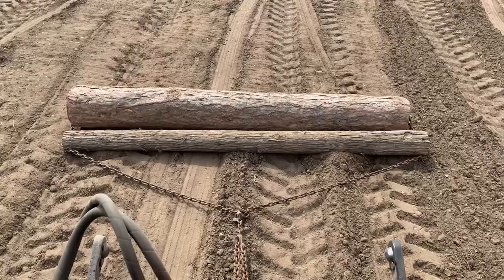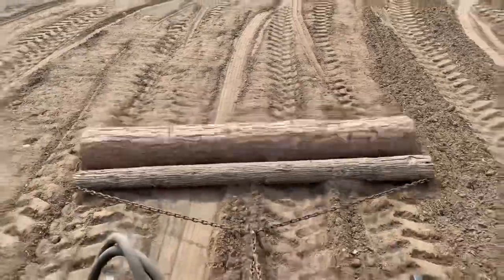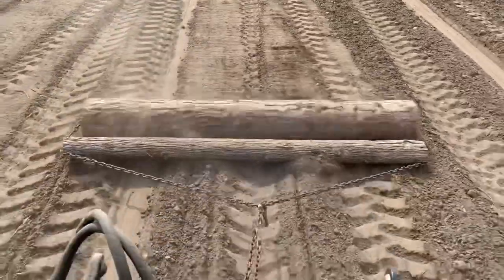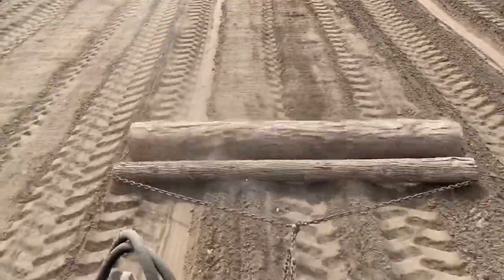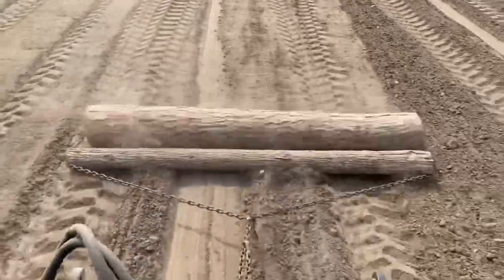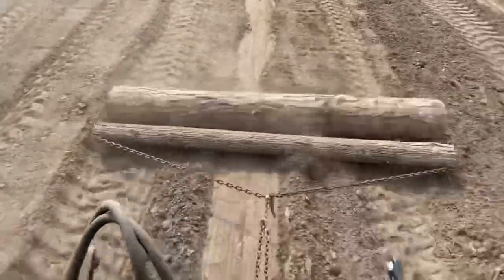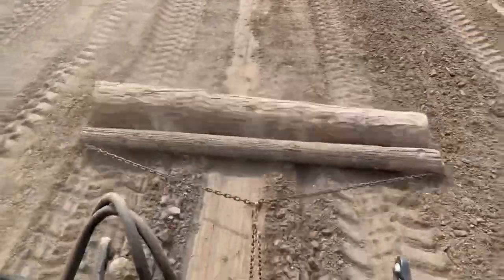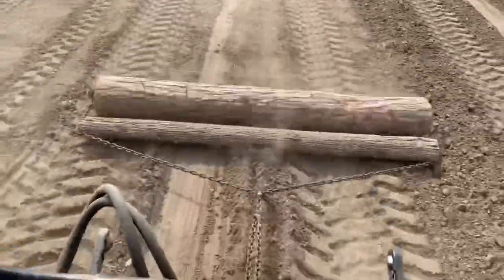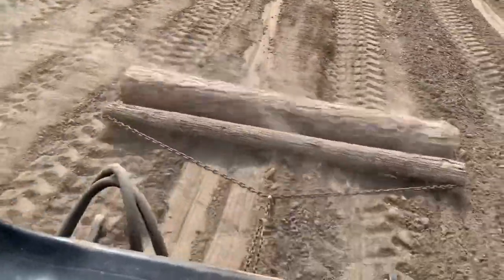I'm going to go forward here just so you guys can get an idea of what it does. I'm not going to go real fast. That's it. I think it's going to work pretty good. Had one small minor malfunction. I didn't put a big enough flag screw in the end, so that came out when I turned too sharp. But for what this is, for what we're trying to do here, it's working pretty good, I think.